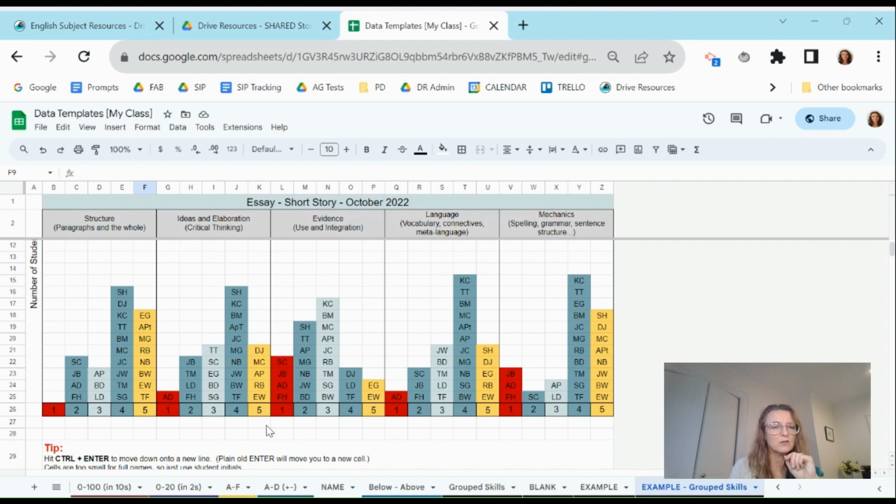The structure's not too bad either, not too shabby there. So that's fantastic. What are my kids worst at? Evidence. So there's a few too many down this end, even the 3s, we want that better. So I need to focus on evidence. But I can see the specific students as well that need maybe a bit of one-on-one in class, and also maybe some extending. So that's a really good way of doing it as well.